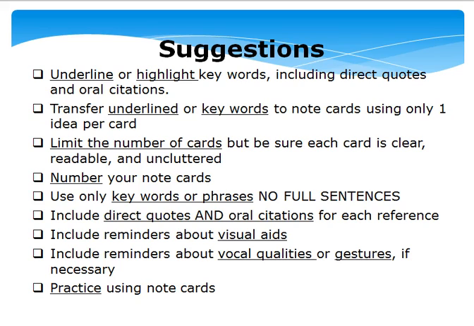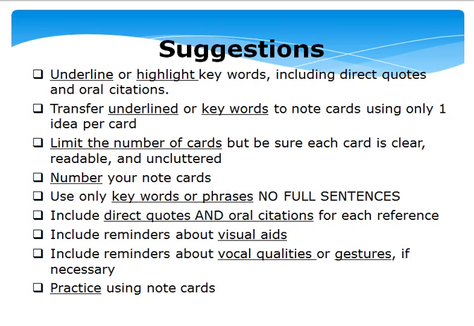You can also include reminders to advance a slide on a visual aid so that you remember to do that. I often have students who will forget to advance their slides, usually because you don't practice using them too much. So that's certainly something you could do at home, practice delivering your speech, sit in front of your computer. It's not going to be exactly the same, but then you could practice advancing your slides. And I've even had students who have noted on their note cards reminders about vocal qualities or gestures, some trigger that they want to use to remember.